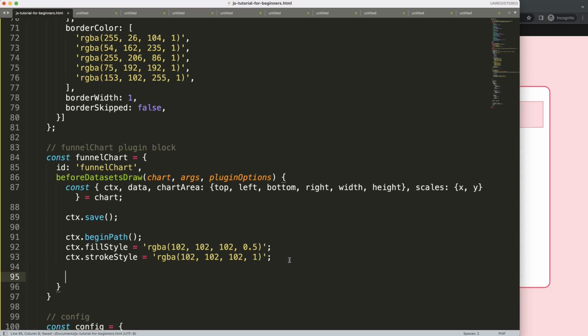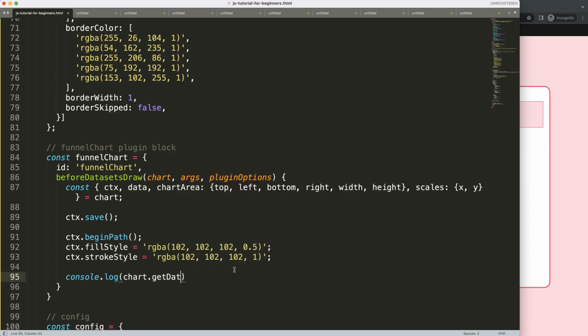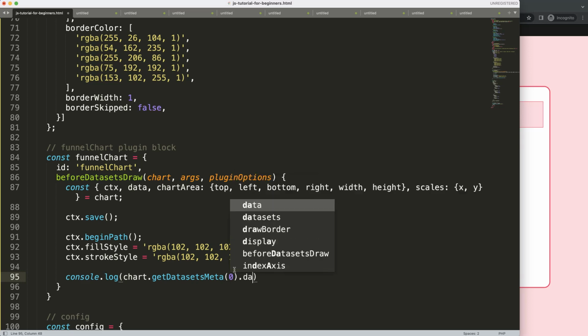What I want to do now is start to work with the positioning. For the positioning, we're going to use a special command, and this command I need to show you. This is a built-in Chart.js command. So we're going to say here console.log, and what I'm going to use here is the chart object we are getting, and then we say getDatasetMeta, dataset index 0, and then we say dot data.